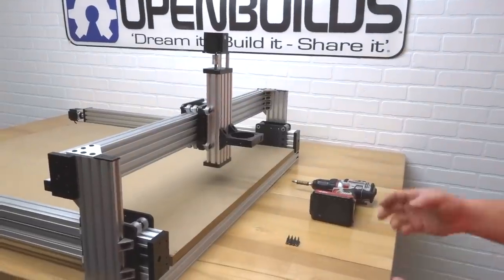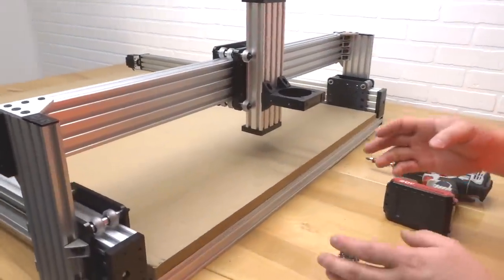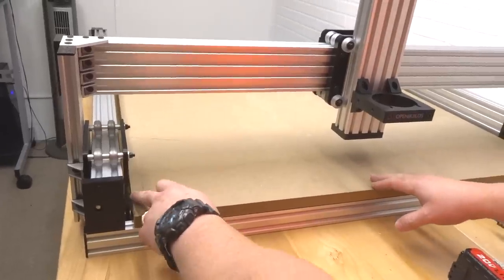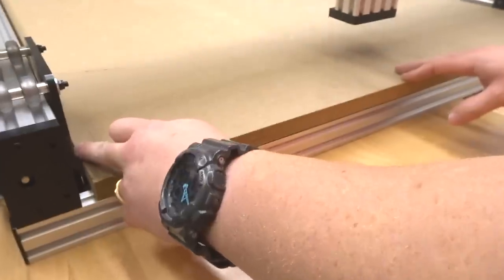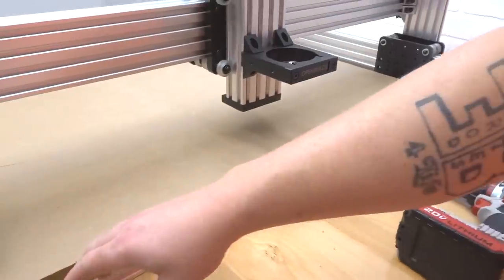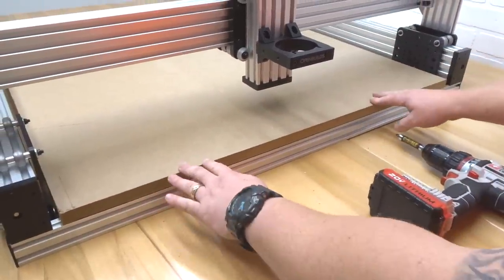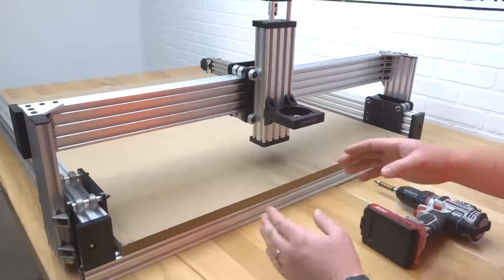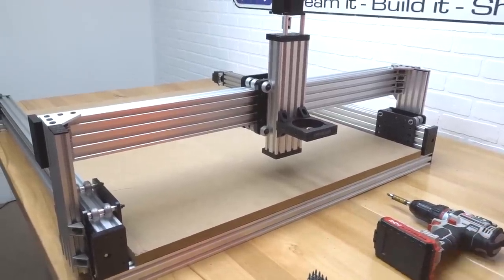All right, guys, so we got our spoiler board in place. I just want to show you a couple things. First of all, once you cut the spoiler board, you want space in between your gantry plates here on your Y-axis. So just kind of split the difference here. Make sure your factory edge is facing the front of the machine. You see how nice and neat this looks? That's exactly how you want it, guys. So let's go ahead and start this mounting process.